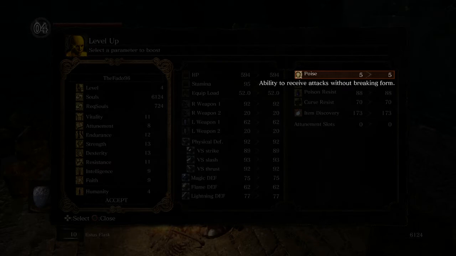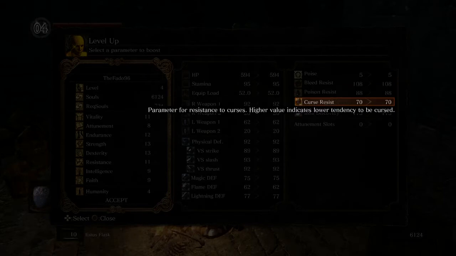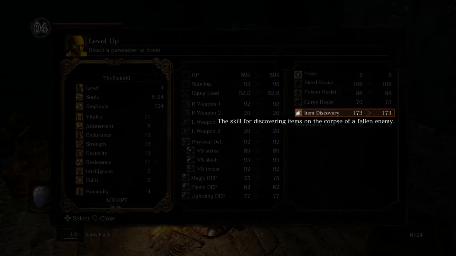You could make a whole video about this. Bleed resist, poison resist, and curse resist. These are three status ailments, but because we have not seen them yet, I will not go into detail on what they do. Just know that the higher this number, the better, you get more resistance for these status ailments.